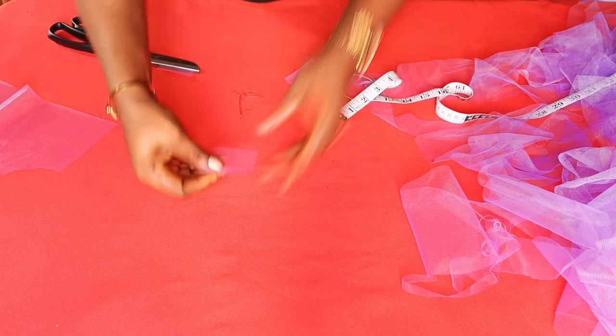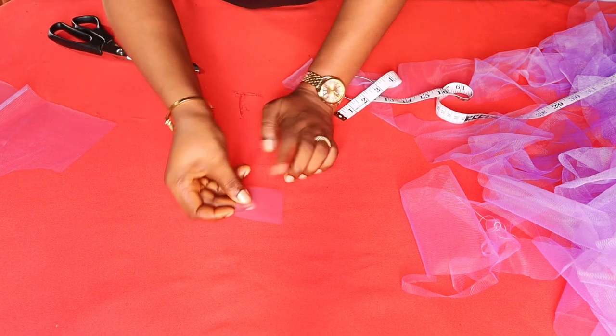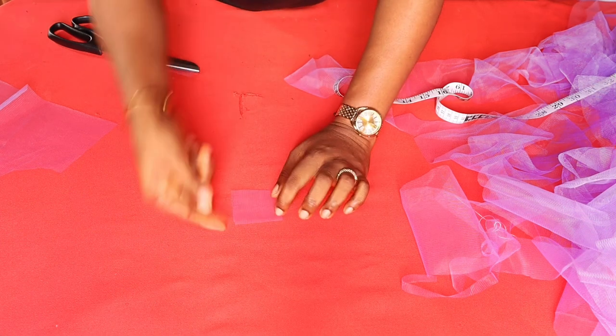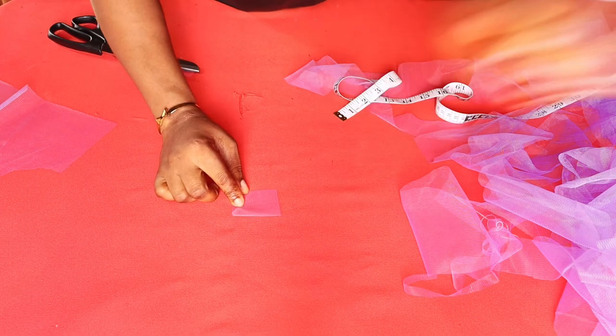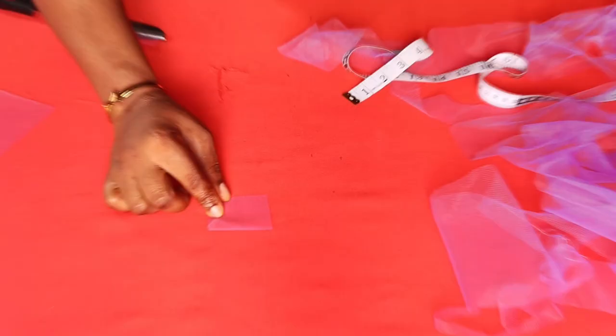Okay, so I have 2 inches by 2 inches here. Now what I'm going to do is to bring this edge. You can see that this is looking like a square. So I'm going to take, I hope you can see what I am doing.